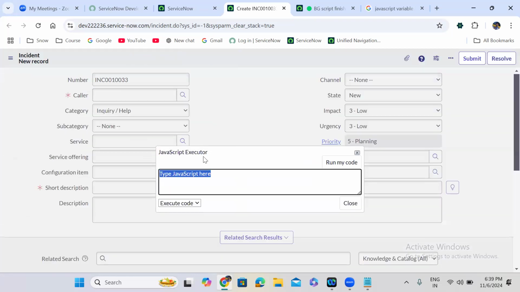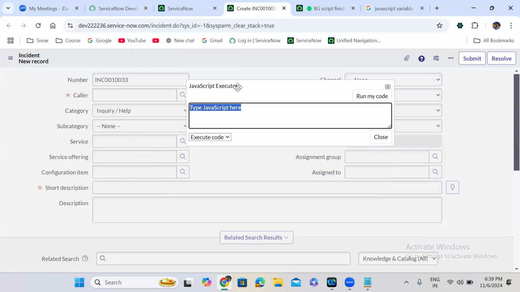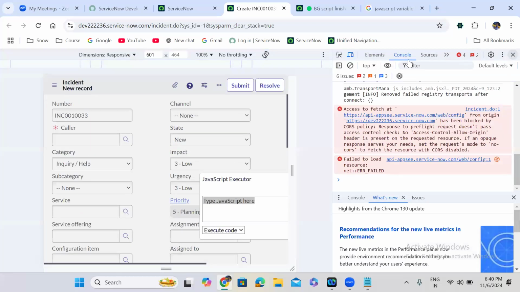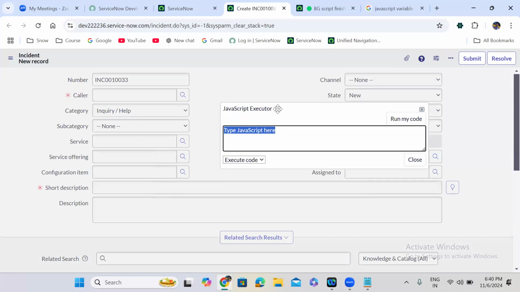Control Shift J opens this JavaScript executor. To open the JavaScript executor, you have to use Control Shift J, guys. Open the incident form, and in the incident form, open the JavaScript executor. Just write alert here.